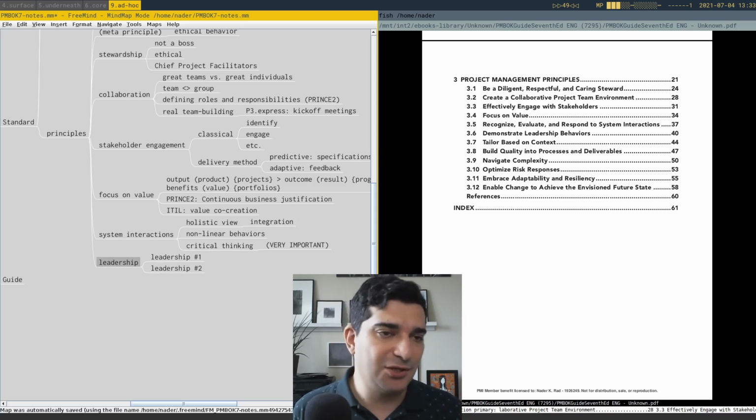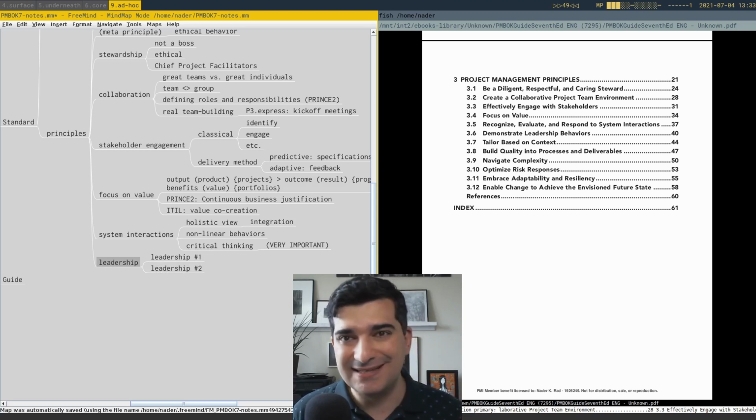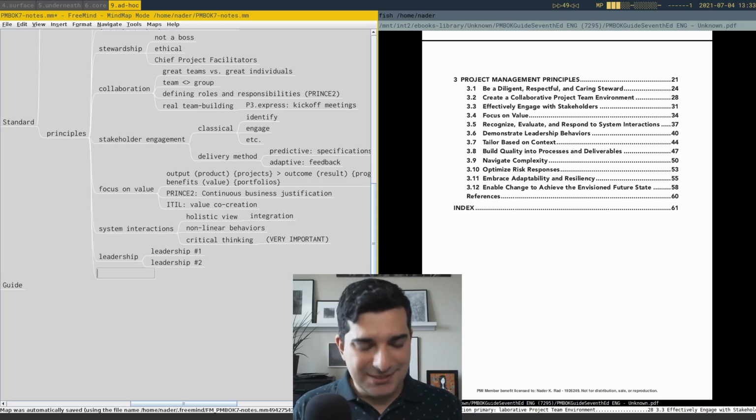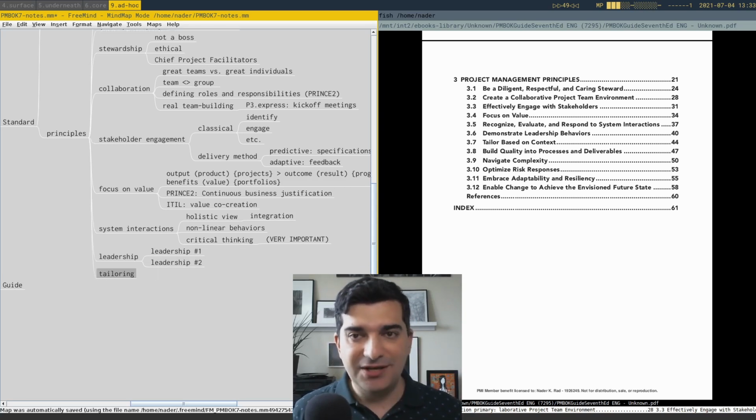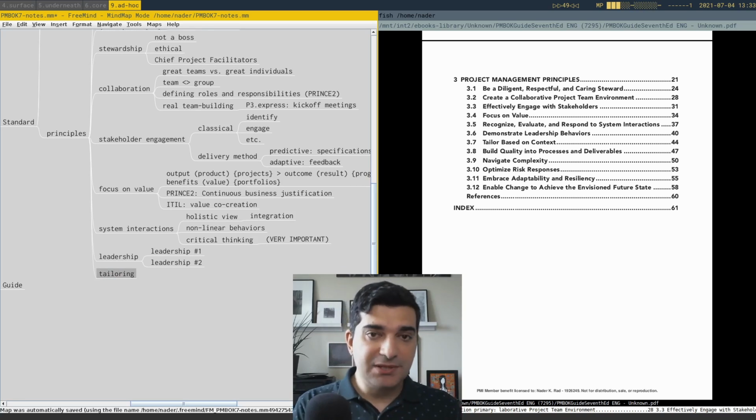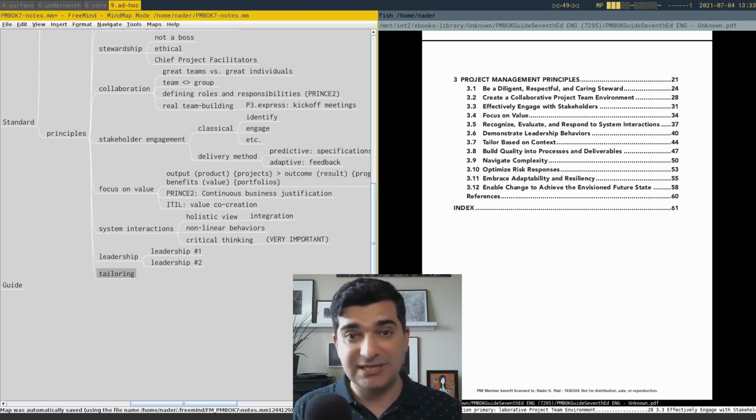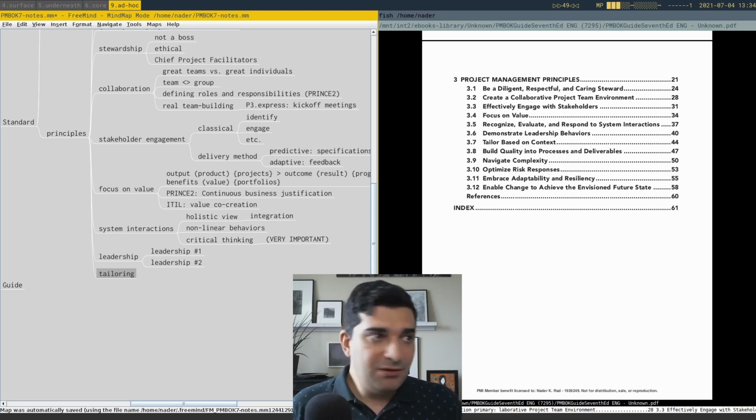And of course, there's a lot to talk about when it comes to something like leadership. The next one is about tailoring. And you know how important it is. As you will see, we even have a chapter about tailoring. So we have the principle here that tells you how important it is to tailor and the fact that it's necessary to tailor all the time for every type of project. And then there's a chapter that tells you how to do that. And when it comes to tailoring, there are really a lot of problems.